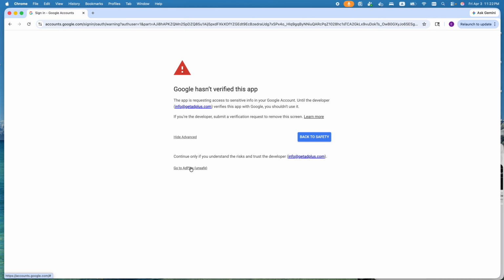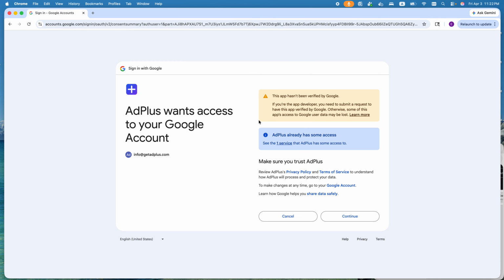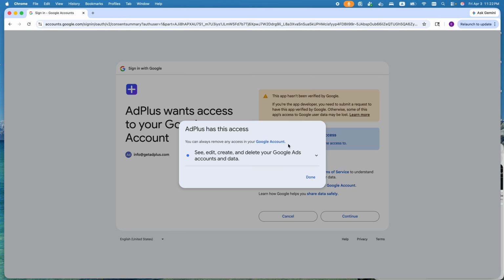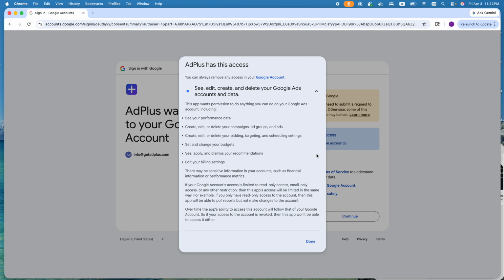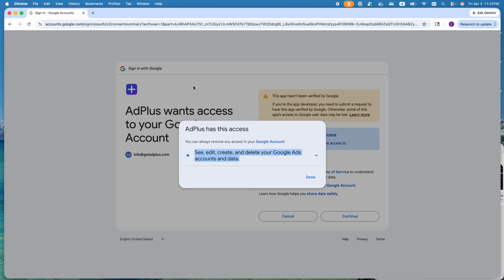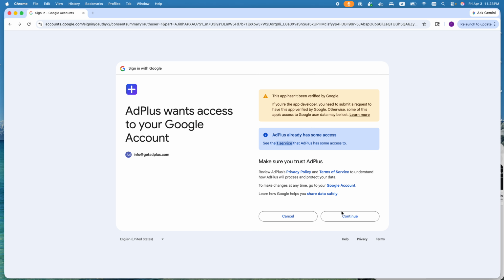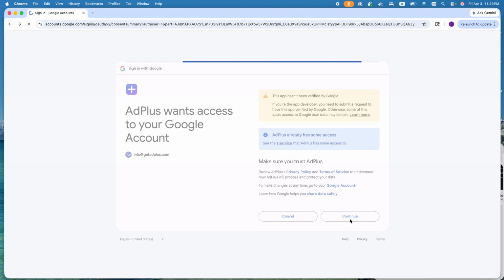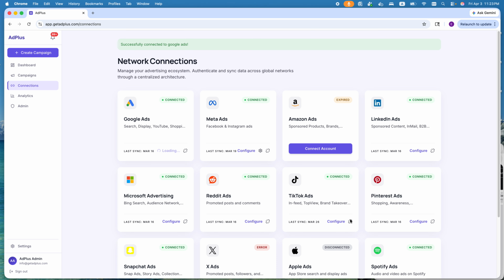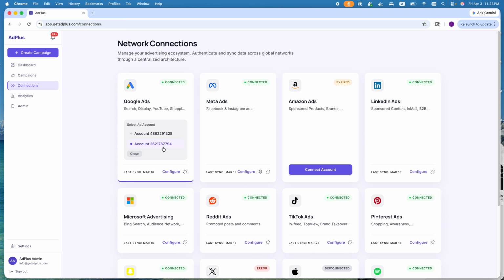So we request only the AdWords scope as seen here. After granting access, the user is redirected back to AdPlus and the Google Ads account appears as connected.